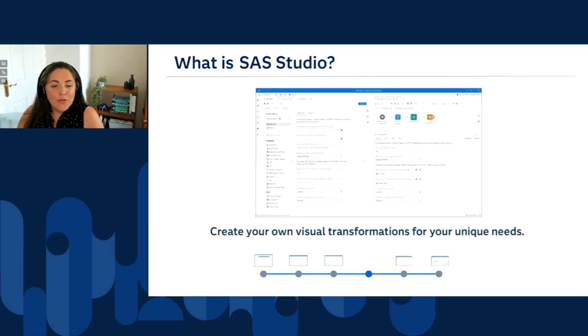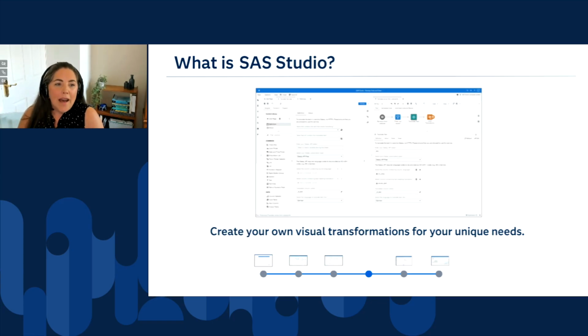And create your own visual transformations for your unique needs. You'll probably hear me say this a few times, but this is my favorite part of SAS Studio on SAS Viya, and Wilbram's actually mentioned them as well, creating custom steps. It's brilliant. We will come back to it later on in the meeting, but we have a visual drag and drop designer, so you can easily create powerful custom transformations and then use them in your flows, or you can use them as standalone, and you can also share them with your teams.